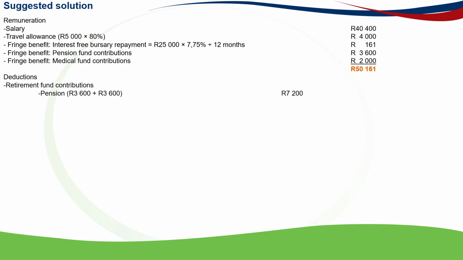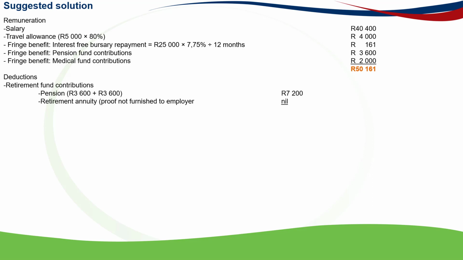Solomon made contributions to the pension fund, and therefore his contribution, as well as the contribution made by the employer on his behalf, will be considered in the calculation as deductions, right? So the total of the amount contributed to the pension fund will be the 7,200. He further made contributions towards his retirement annuity fund, which will not be allowed as a deduction in determining his balance of remuneration, as the employer is not aware of these contributions.